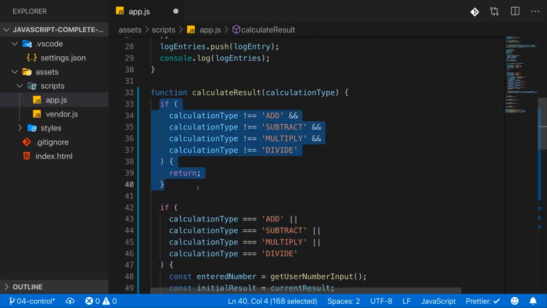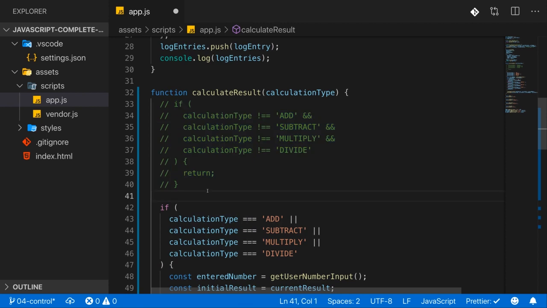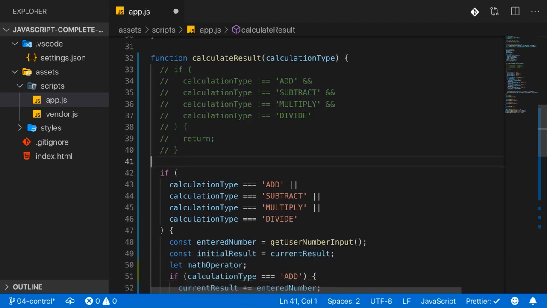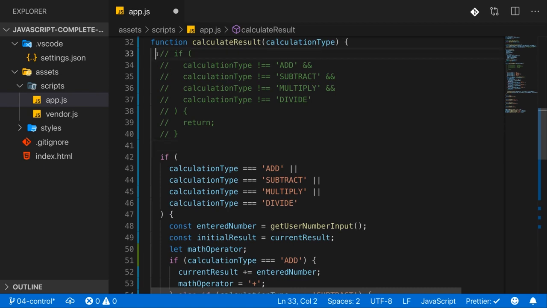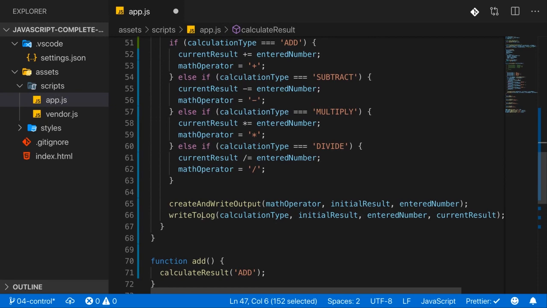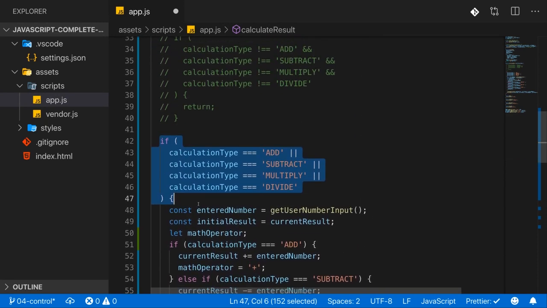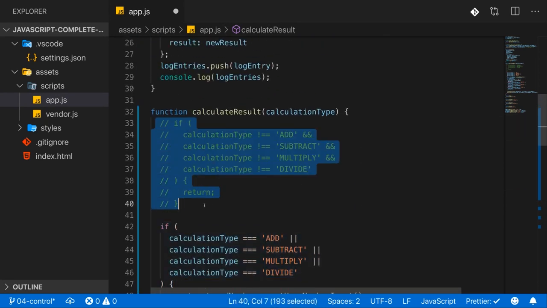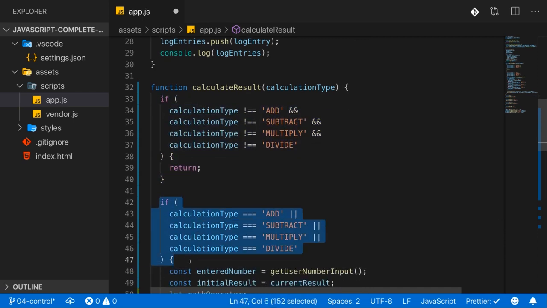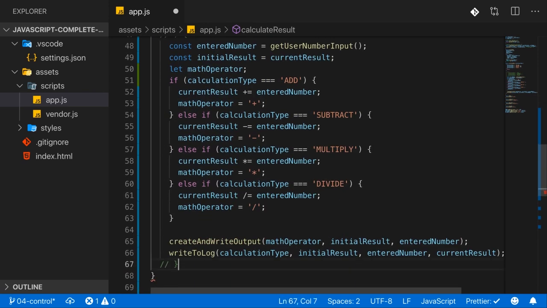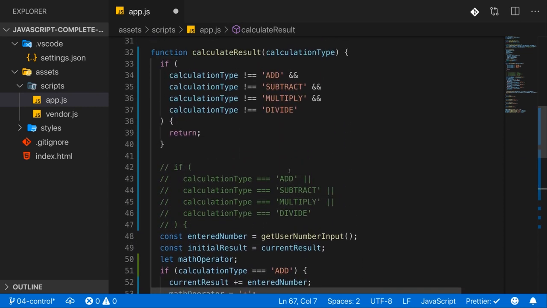This means we can now remove this check, comment it out for example, because now we're checking for the opposite. Now typically you would want to use the earlier approach, however, because now we have a lot of code nested into the if block, which can make it a bit harder to read and understand. So checking the other condition instead makes more sense, but technically you could use both, and this also shows you how you can use the AND or the OR operator. And it's needless to say that you can also combine them in one condition if you have AND and OR in one condition.